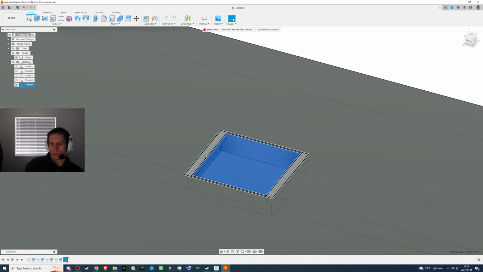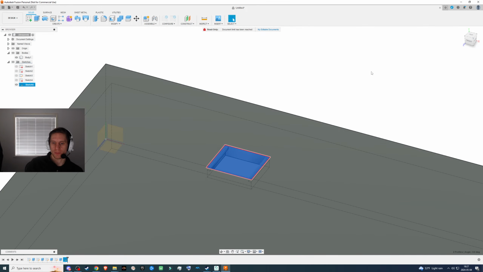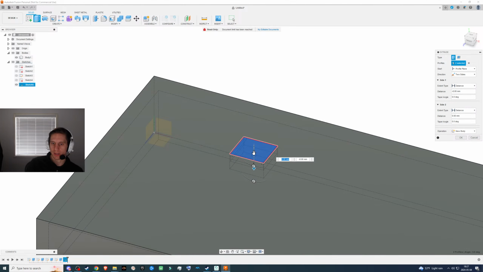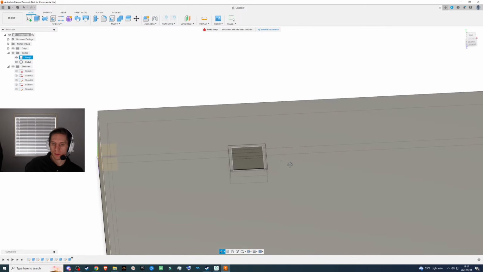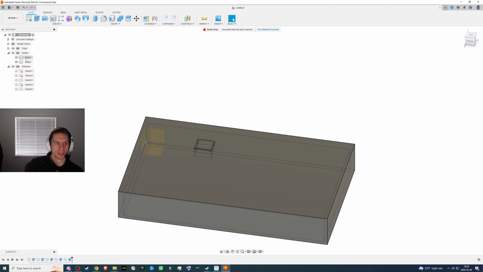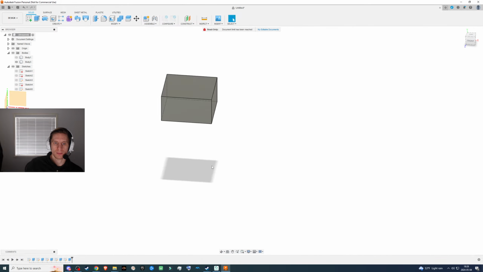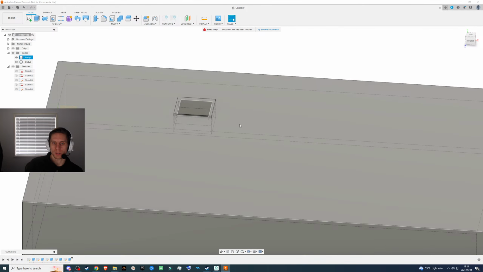So I can click both of these by click and then shift click, and now I've selected both of them. So what I'm going to do is I'm going to extrude this way, but instead of cutting, I'm going to make a new body. And you know what? Let's go two sides and let's make it raised a little bit. Okay. What have I done here? Let's go over to bodies. I've got body 1 and body 3. I'm going to get rid of body 1. I've just made a cube. Or not a cube, but a rectangular prism.